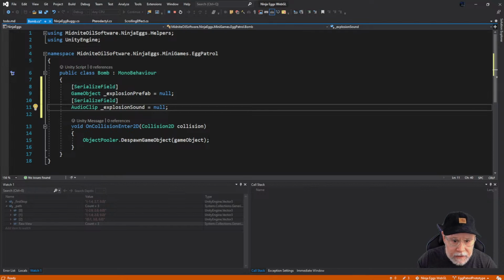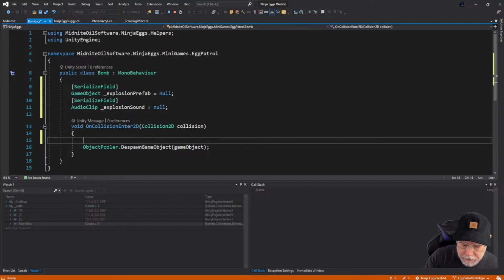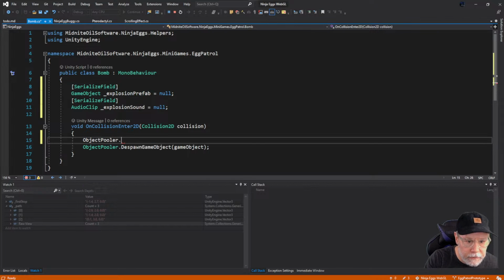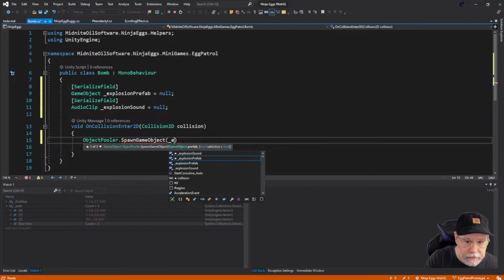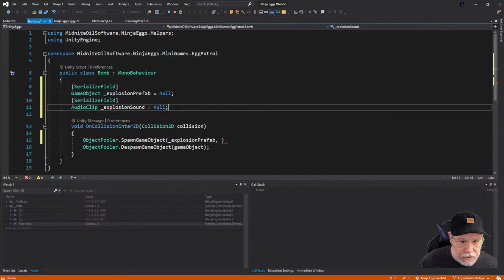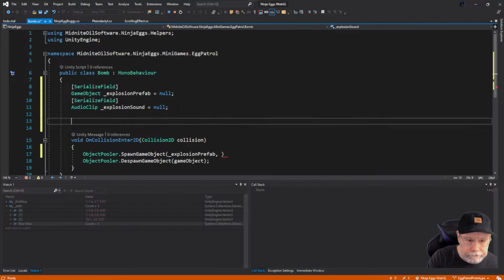So when I collide here, I want to spawn the explosion prefab. Let's see, object pooler dot spawn explosion prefab. I want to spawn it at my current location. So I'm going to cache my transform.